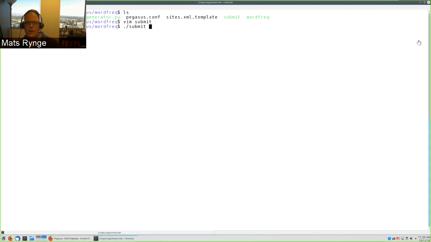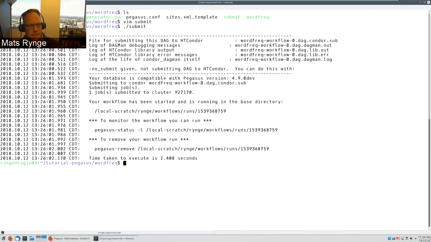All right. Well, we'll submit this, and what we'll get back is Pegasus saying that we generated our executable workflow and submitted it to Condor. So the two things to pay attention to here. One is that there is a dagman-specific log, log.dag.dagman.out. We can look at that a little bit later, but this file is where dagman will log all the jobs being submitted and finishing up in the system. So if there's any issues with the workflow itself, this is a good place to look.